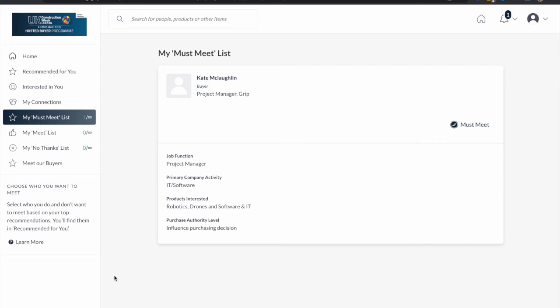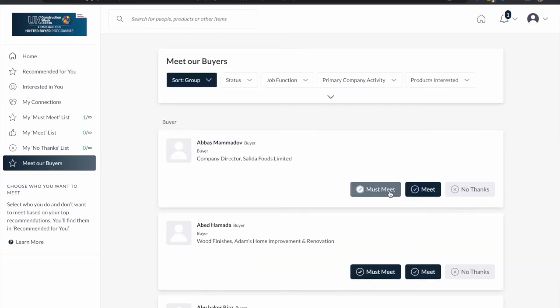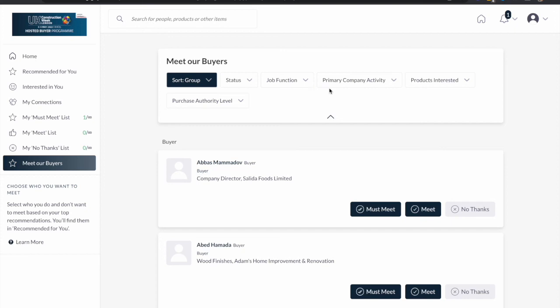You can view the list of either buyer or supplier, again depending on your user type, and set preferences the same way by selecting must meet, meet, and no thanks. Feel free to check the list and narrow down your search using the filter bar at the top. These are the key things you might be interested in looking at, so make sure you view this list as well. And you also have a shorter period to do this phase, so please ensure you do it prior and don't wait for the last moment to log in. And for any queries, don't hesitate to contact the event organizer.